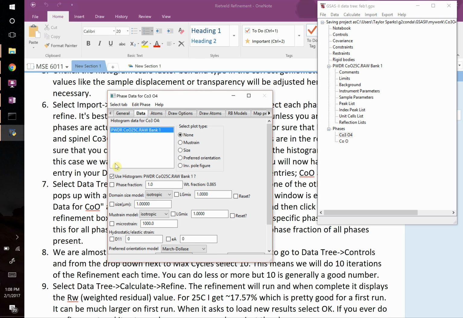Just go to data. And first off, do you want to use the histogram? Yes. And do we want to scale it right there? See that phase fraction? Right now, before you click that, it says 100% of the phase that's in your sample is that phase. And if you have two phases, 100%, 100%, it says that there's equal ratios of those both. But there's no reason for us to assume that we have a 50-50 mixture of spinel and rock salt. In fact, we want to be able to refine it. We want to figure out what exactly is the ratio. So you need to click that box so that it will refine it. Okay? So we're going to do the same thing with cobalt oxide, the rock salt phase. Click that phase fraction. Now that's refinable.